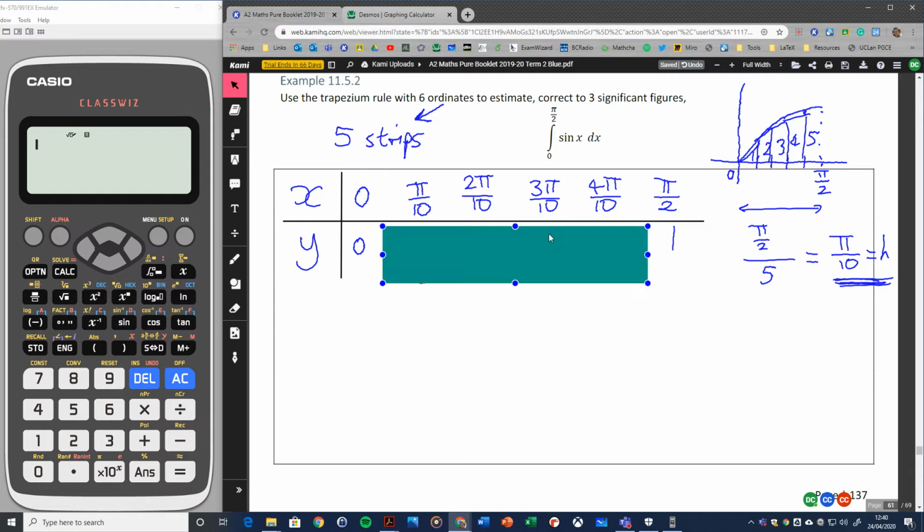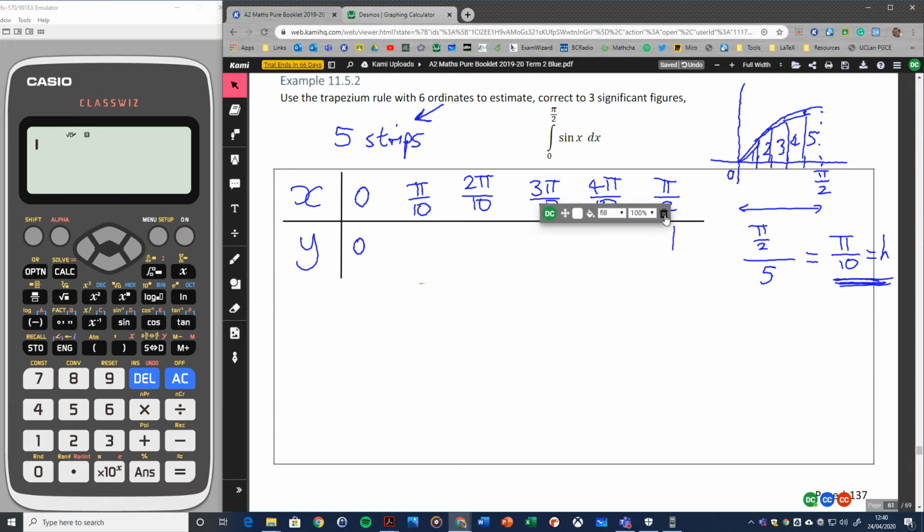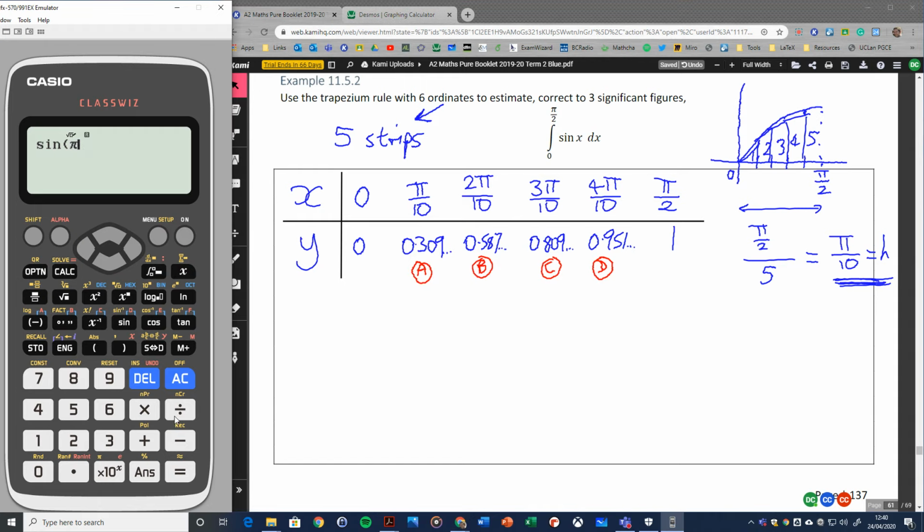The others are going to give us big long decimals, and I've already worked them out here, so you don't need to watch me enter them into the calculator one by one. But I'm going to store them under A, B, C, and D. For subbing them into the trapezium rule formula, that means I'm not using any rounded values. So here we go. I'm going to do sine of pi over 10, and I'm going to store that as A. A little confirmation message there, number has gone to A.